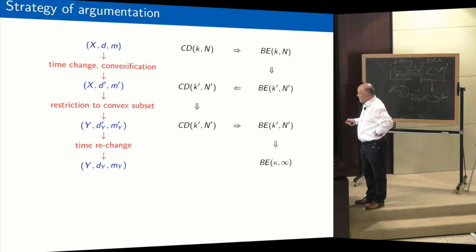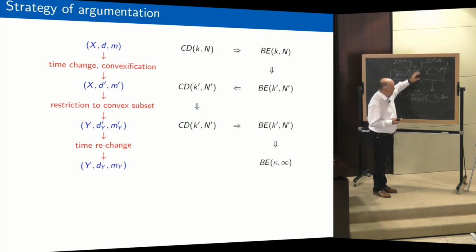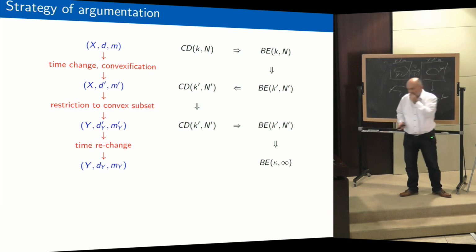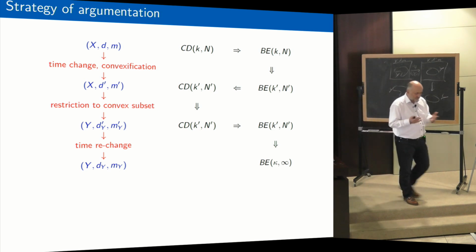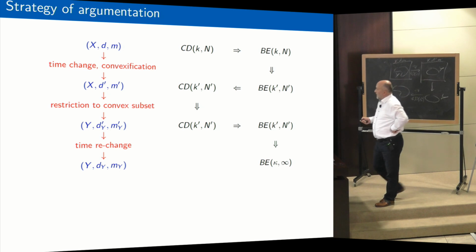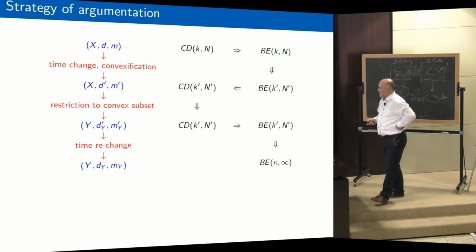And here we have to go back again, switching these pictures from Lagrangian to Eulerian, and again time change, and now here we make the singular time change. The very last one is singular. What would be tempting is to start from the very beginning with psi being this truncated function. But then the problem is already here we cannot make the switch between the two curvature dimensions, because at the moment there is no result which tells us that these two versions of curvature dimension are equivalent if the curvature bound is a measure. This is a program which we are working on, but at the moment this does not work.